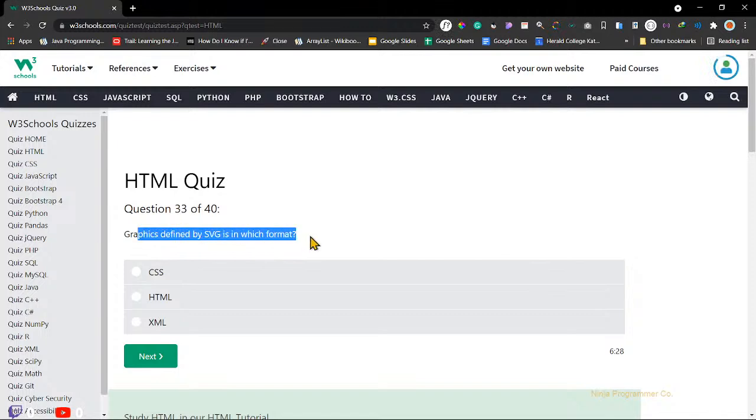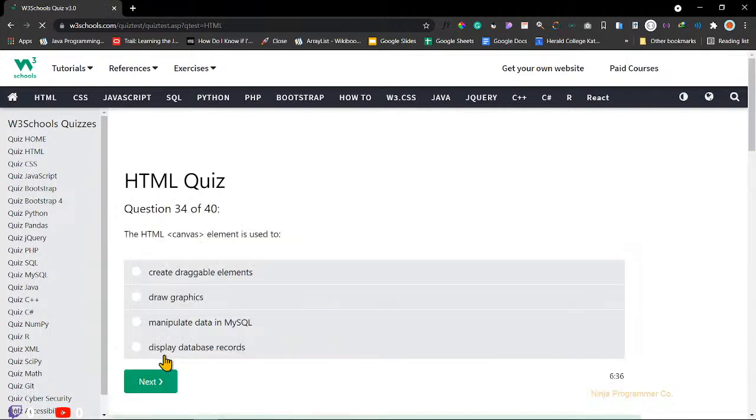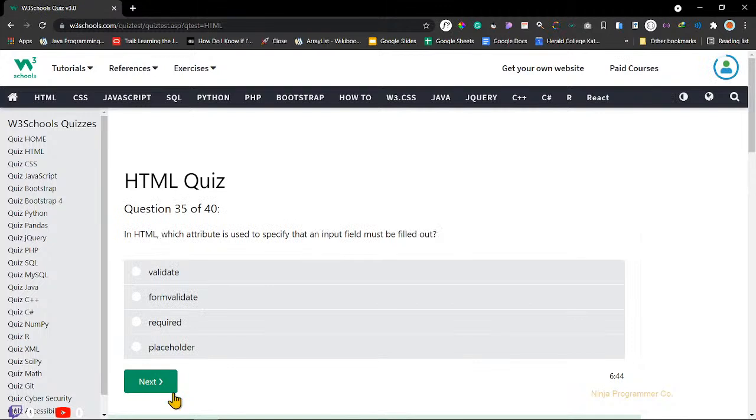Graphics defined by SVG is in XML, the extensible markup language form. The HTML canvas element is used to draw graphics and for manipulating animations and graphics. In HTML, which attribute is used to specify that the input field must be filled out?